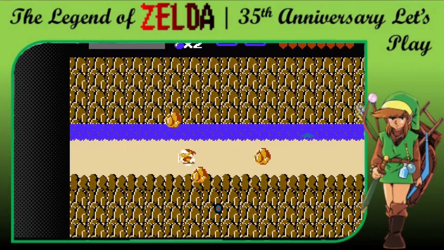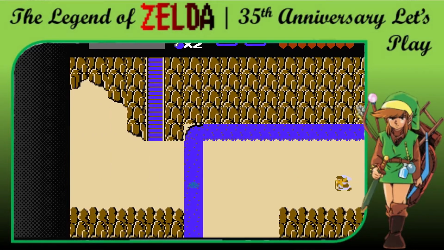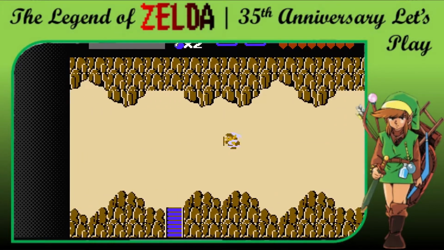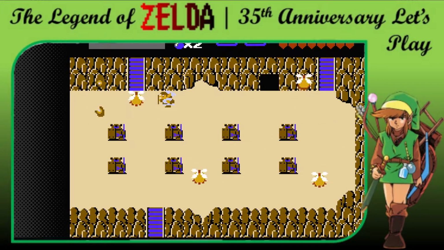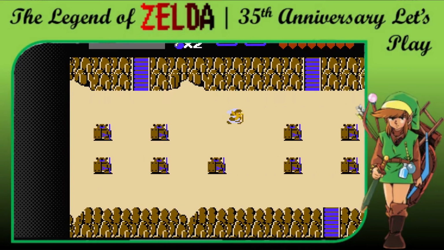Alright, so we're gonna get a couple things and then we'll get over to level 5. First off, we're gonna grab the power bracelet. Yeah, I definitely find you, Lynels. What do we got in here? I don't want to go in there. Right there. Power bracelet is done.